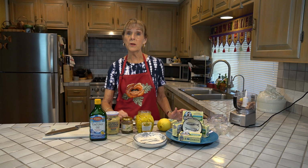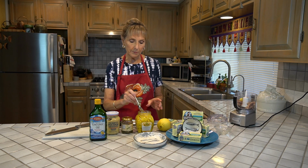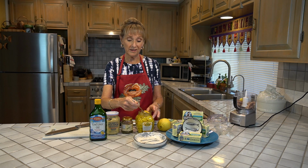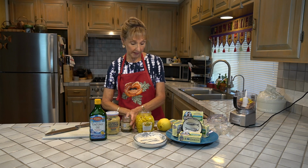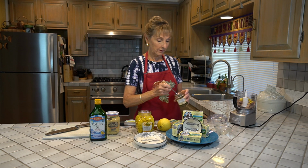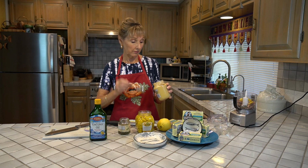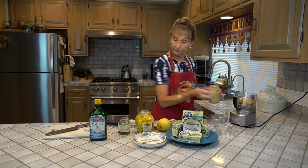Now, you can use green onions, you can use red onion, you can use shallots, fresh shallots, any type that you have. These happen to be some pickled shallots that I got at my Arab market that really have great flavor. They're in turmeric and vinegar, and I'm going to use about a teaspoon of those. I'm going to use a teaspoon of capers and about a half a teaspoon of Grey Poupon mustard. You can use any type of mustard that you like, or if you don't like mustard, just leave that out.